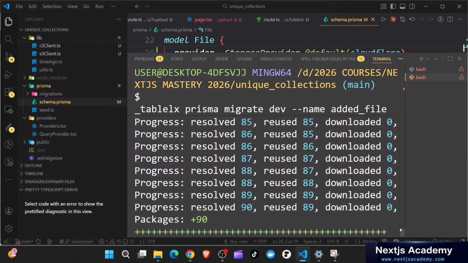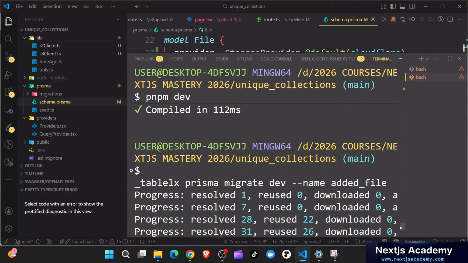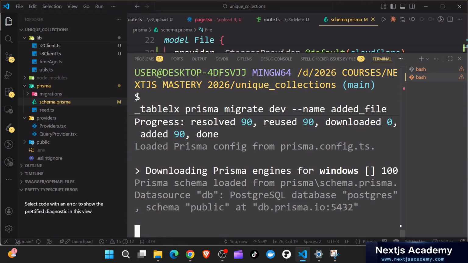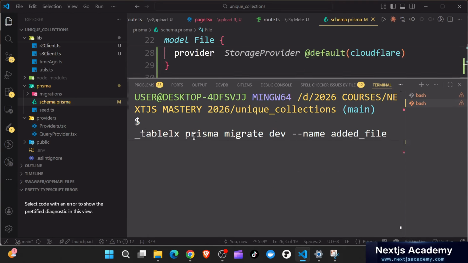This is going to go ahead and create the new migration for this table, the file.